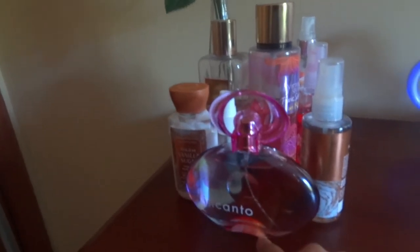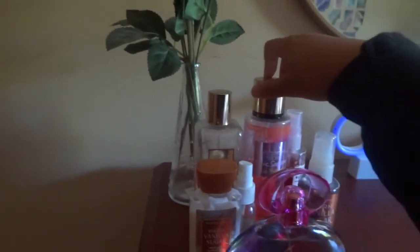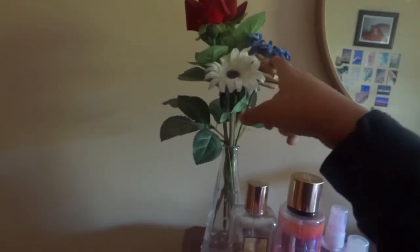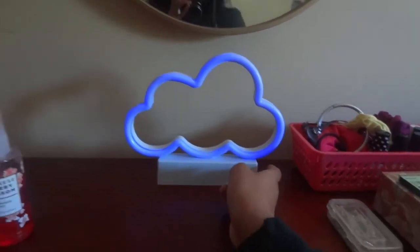Right here we have my dresser, and there's another mirror — I got it from Bed Bath & Beyond I think. I have all my perfumes and sprays: a Salvatore fragrance I got from my uncle, Warm Vanilla Sugar by Bath & Body Works, the same thing but as a lotion, water with essential oil, Victoria's Secret Glamour, Victoria's Secret Pure Seduction, Bloom Japanese Cherry Blossom, and a Sweet Sunrise fragrance from Target. Then we have little flowers from Ikea — I got these in 5th grade — and a little cloud LED light from Five Below.